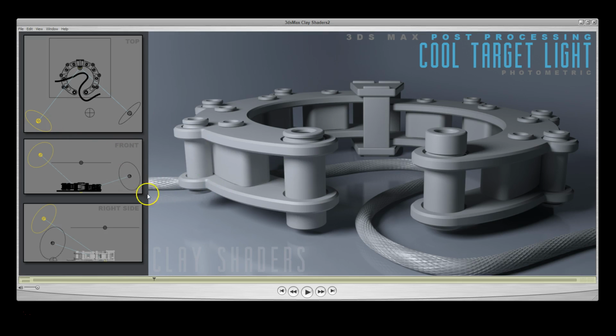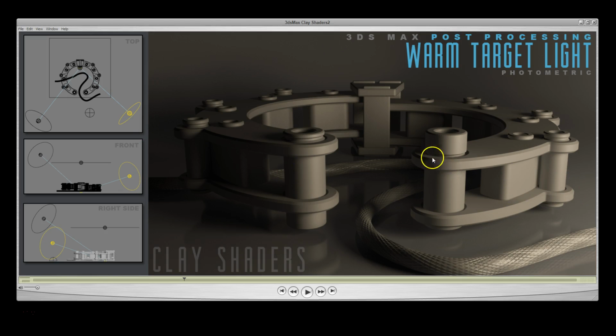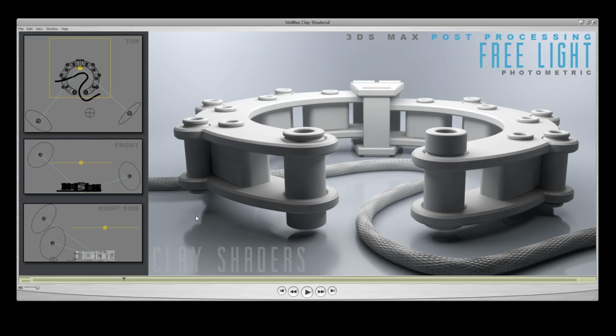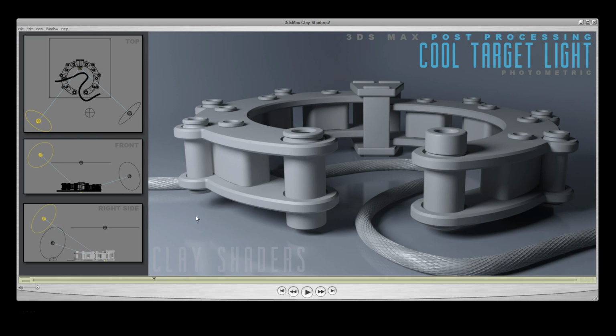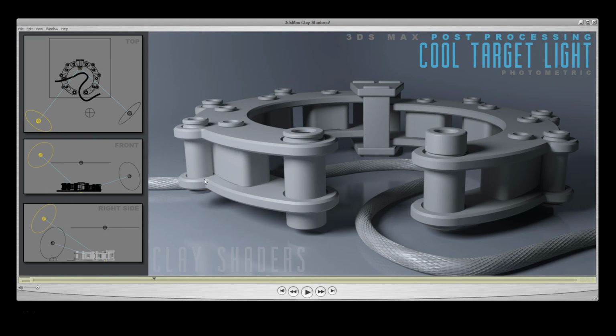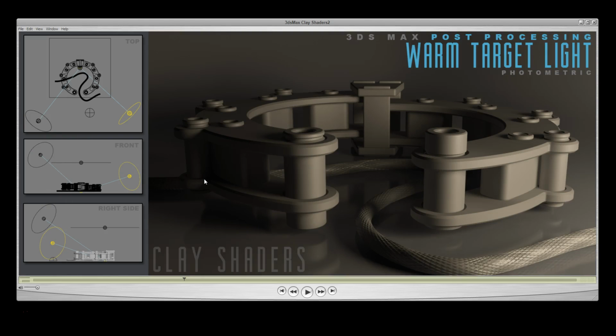Then here's the light coming from the side. And now we're going to add in this light to the right. There's my warm light coming in. This light is a little bit lower in the horizon. And so cool light from the left, warm light from the top. And then there is your light coming from the top. Okay, so cool from the left, top. Warm from the right bottom.